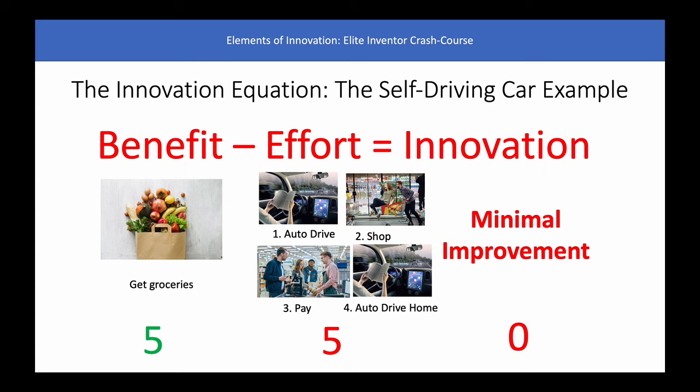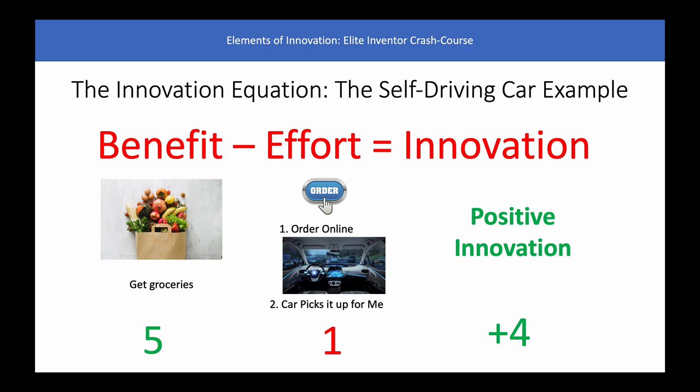I've put here a minimal improvement, making it a 0 innovation, and maybe depending on the person you might give it a +1 or a +2, but still there's a lot of effort involved if I want to get groceries, especially considering my time involved has not changed at all. So using the innovation equation, what type of ideas might we come up with to make the self-driving car a real game-changing innovation? Here's one idea, and not all that original, but nonetheless, it illustrates the point.